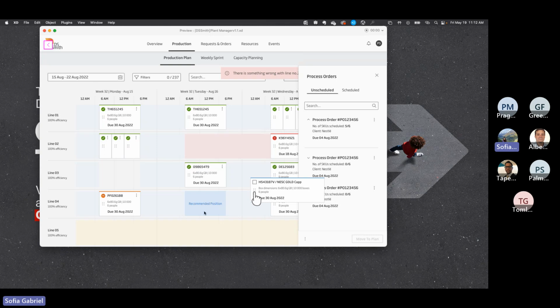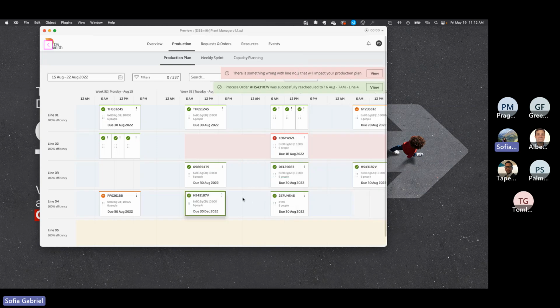But they may agree with the recommended position and drop the process order here, or they may want to put the process order in another position. But let's assume that they want it here, so a success notification as well, and the process order highlighted.